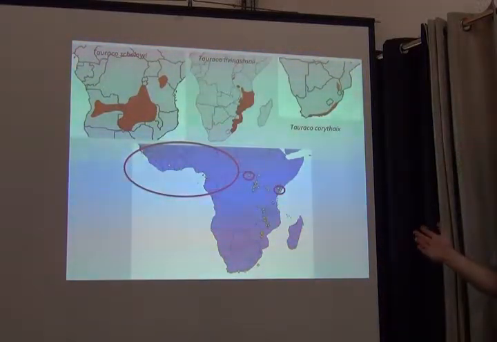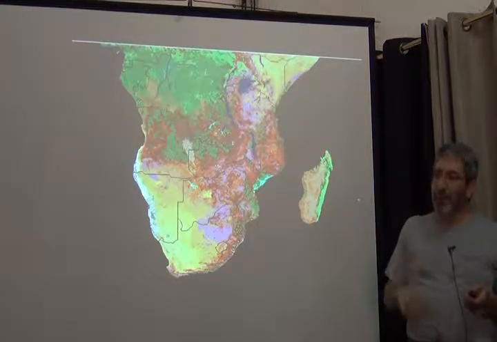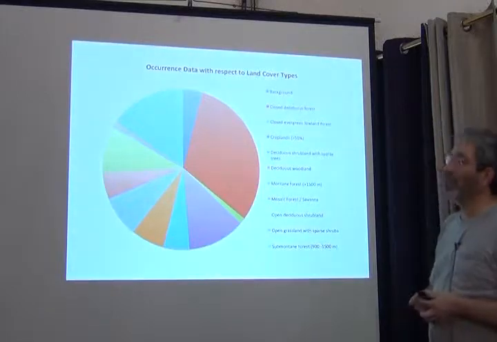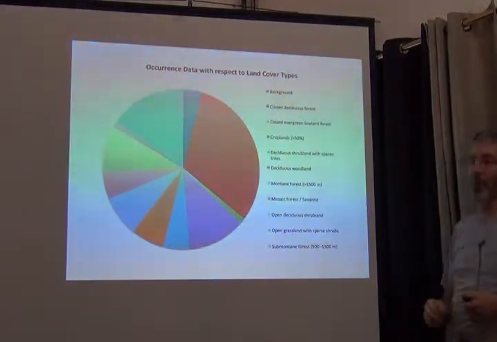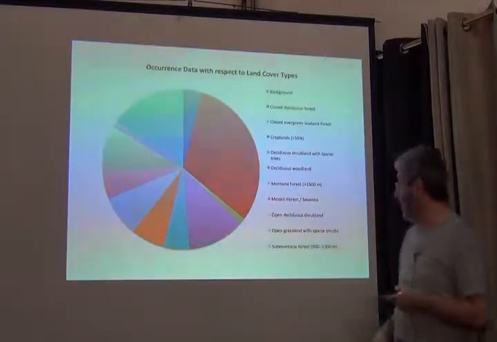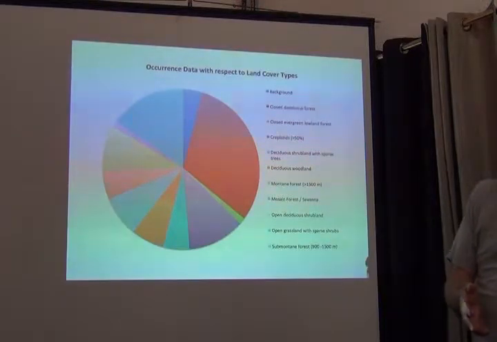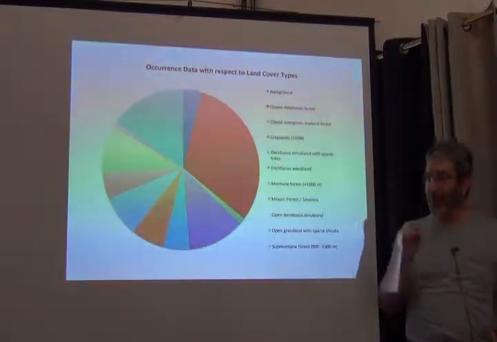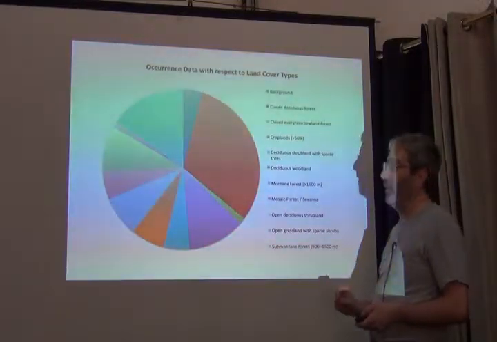Remember, all I'm doing is playing. I'm just exploring a data set. Then I can go finer. Within the range of the species, the points that I think probably pertain to that species, here's a vegetation map. I can take all of those occurrence points, put them on the vegetation map, and what I see is that most of the records, or the plurality of records, is in closed deciduous forest. But also notice that some of those records are coming from croplands, or open grassland, or savanna. Maybe that's okay, but I can go check. And if I find it in the wrong vegetation type, maybe there's a problem. So again, I might signal that as a possible external inconsistency in my data set.